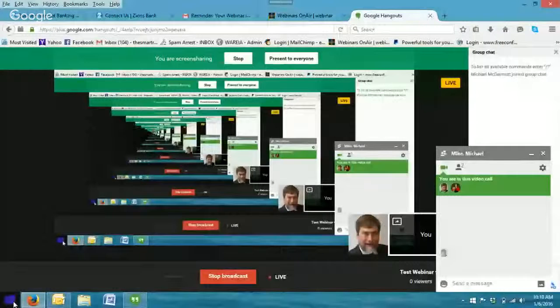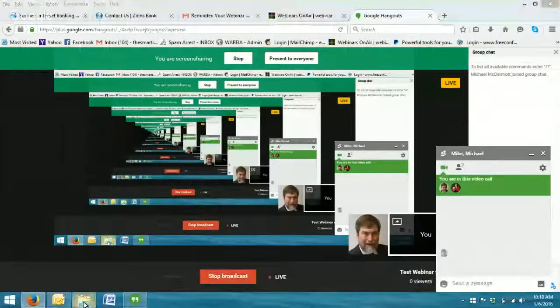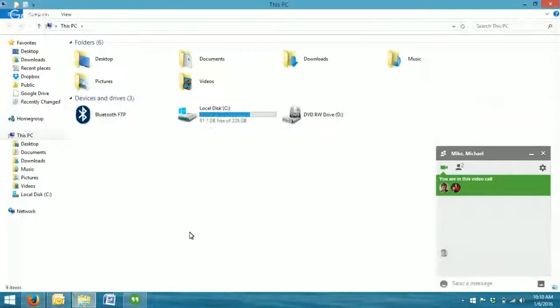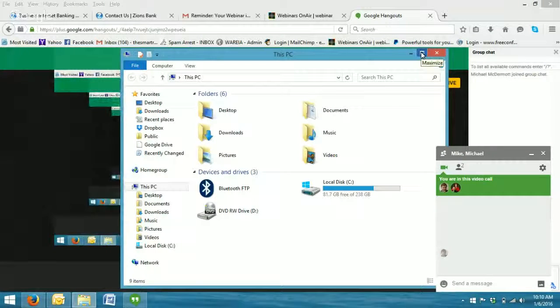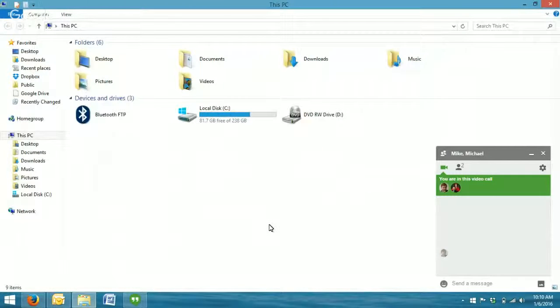So I'm wondering, I'm going to try this again. Let's go back to that screen share. So what are you seeing now? It looks like your desktop. Okay, good. It doesn't go into infinity though, right? There is infinity, but your desktop is superimposed over the top. Ah, okay. Well, I'll have to figure out how to not do that.